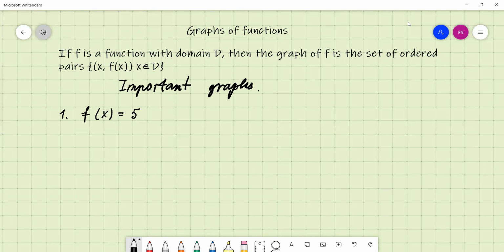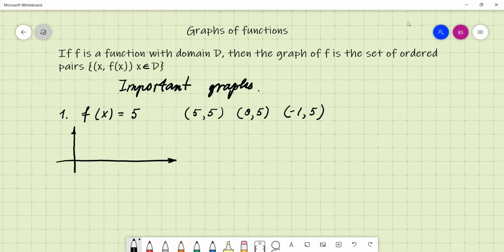I'm choosing the constant f of x equals 5. It can be any number, maybe -1, 0. But you see there is no x here, so for all x's it's the same number. What kind of pairs of numbers can we have? We can have 5 for x, for example, and 5 for y. You plug in x equals 5 and nothing changes. We also can have 0 for x and 5 for y, and -1 for x and 5 for y. Basically, for all possible x's, it's going to be just one same value.